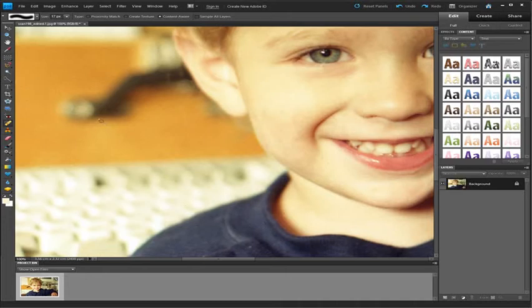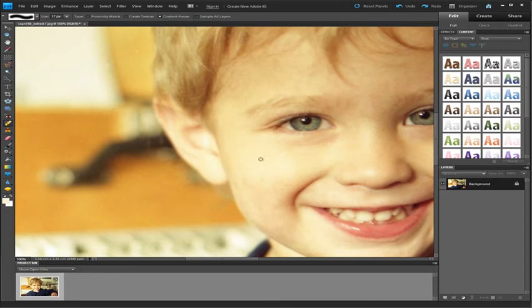It's a big change to the way in which the Spot Healing Brush works, and I think that you will find it a lot more effective when you're actually working to retouch the areas that are causing you problems, especially in these scanned originals.